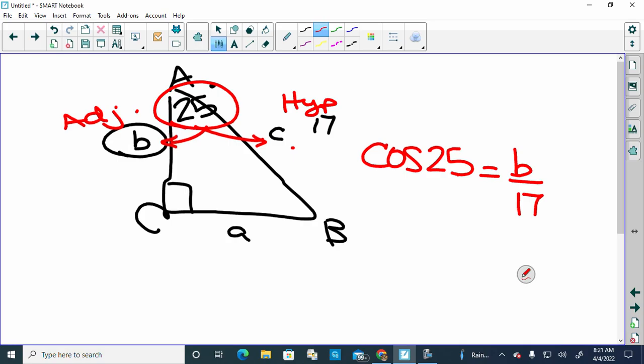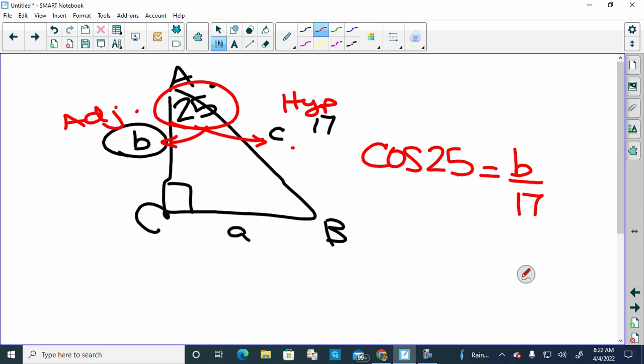I'm not going to push the buttons. I just want to make sure you notice the difference between multiply and divide. When the variable's on top in your calculator, you're going to what? Multiply. On green and yellow calculators, it's backwards: 25 cosine times 17. On all the other calculators, because yours has the parentheses, in parentheses is always going to be the angle. So you would go 17 times, then hit cosine, it brings up the parentheses, and you put 25 in there. We're good? Back in the brain from what we did last week.